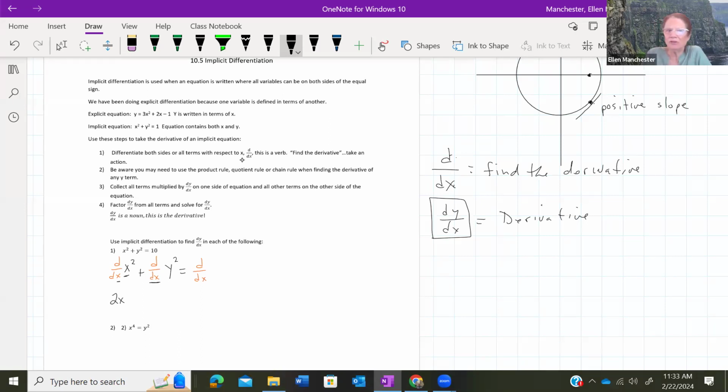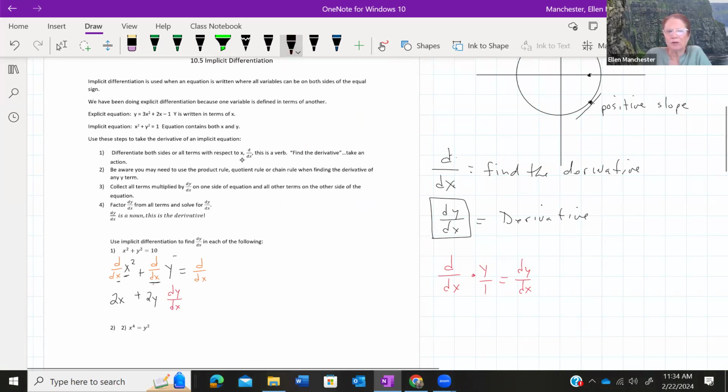Okay, so here's how we're going to do this. We're going to use the chain rule. We're going to peel off the 2. So the derivative of y squared is just 2y. And if I peeled this 2 off, what's left, and I'm going to change my color because this is what I'm looking for, what's left is dy over dx. So you can look at that as d/dx times y over 1. So you're literally looking at it as if you're multiplying fractions. I peeled off the 2 and I got 2y. And what's left is my dy/dx.